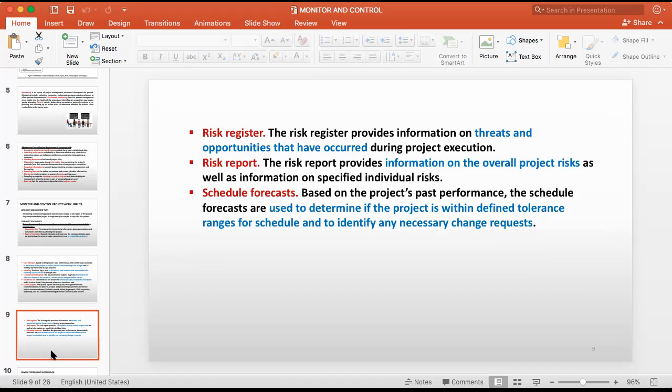Say I am a developing company, carrying out dwelling construction, house construction. For this house construction, we know that foundation concreting took 10 days. So while planning the other one also, we can say it will take only 10 days. So you can do a schedule forecast. It will take only 10 days, not more than that, because we have experience. We have learned that. So likewise, you can do it for schedule also.